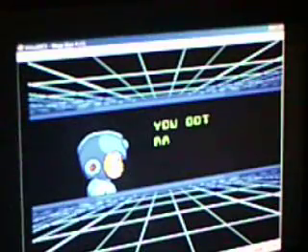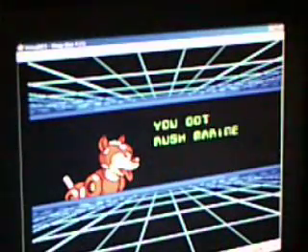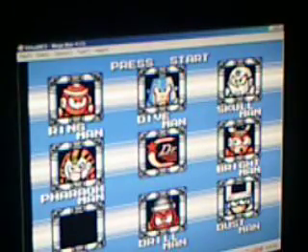So this stage is relatively easy, and for beating this stage, we get the Rain Flush. And we also get, I think, Rush Marine. Yep, we get Rush Marine for beating this boss. And then the next boss to move on to is Brightman, because he is weak to the Rain Flush.